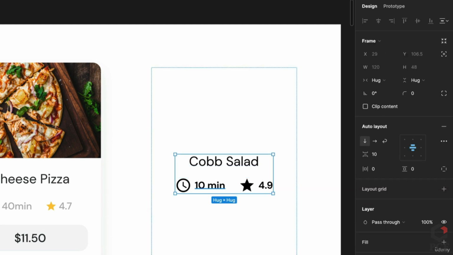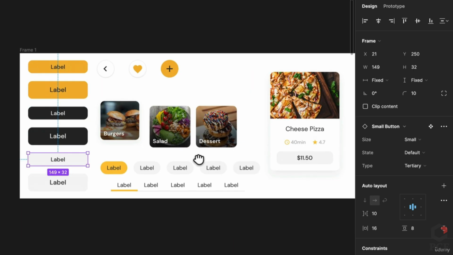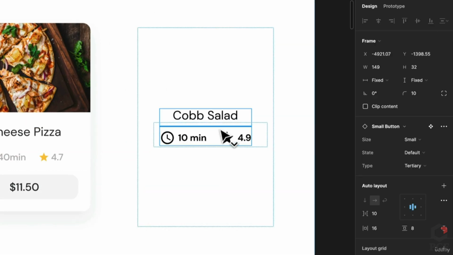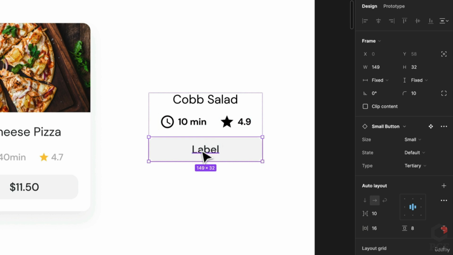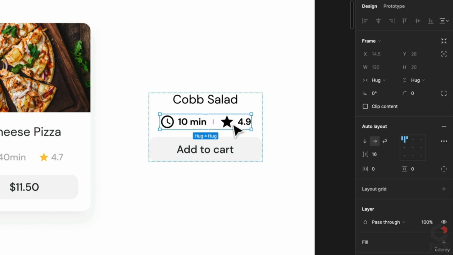And this is going to be our container. You can call it whatever you want. I'm going to call it my container. And then go over here, grab a small button. And we can put the price. Or we can just say add to cart. This can be done in so many different ways.